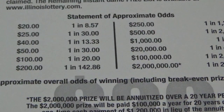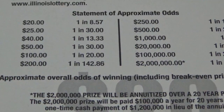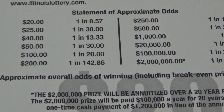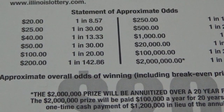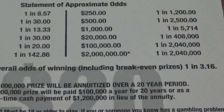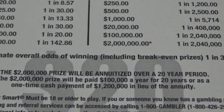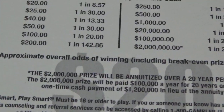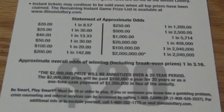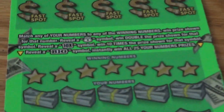I've also noticed that the odds have improved for catching $100 in a book. They used to be roughly one in 30, roughly one in 40. Now it looks like they're about one in 20. So I guess they've sort of taken out some of the bigger prizes and funded a lot of the lower micro prizes, but as long as you're able to put together a win and keep some of that cash coming in, it's all good.